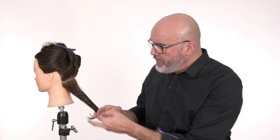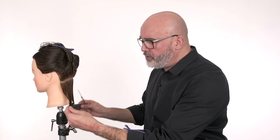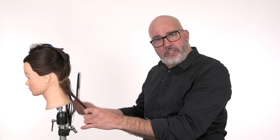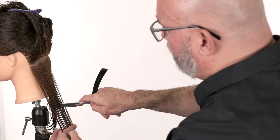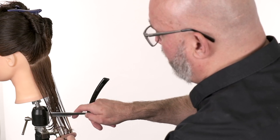On my long layered haircut, I want to make the ends separate more and take a little weight out of the ends, so I'm going to do a channeling technique. For that, I'll pull out the plie — the razor without a guard. I want to make sure I'm very respectful of the blade; if I get too careless I'm going to cut myself. I'm going to section off in a very methodical way so I don't re-texturize the same area. Comb everything down with a fine tooth comb, then put the blade through the section, tilt it to 45 degrees, and gently go through and channel out some pieces.